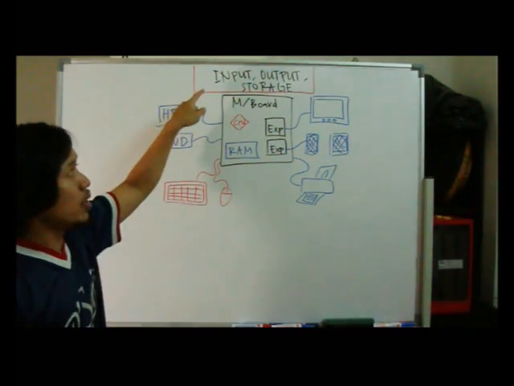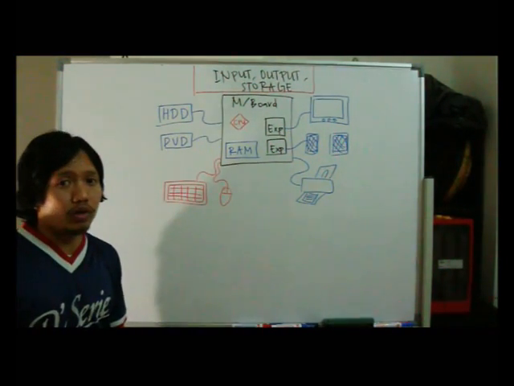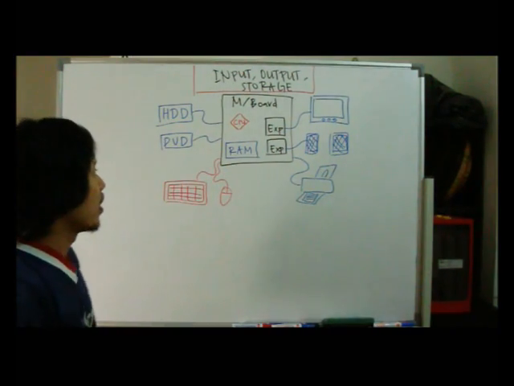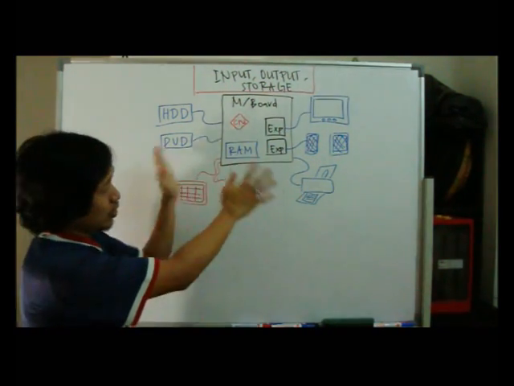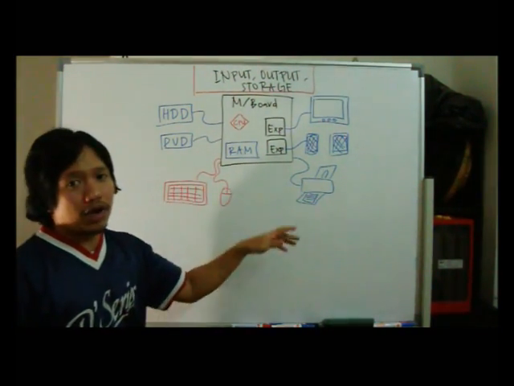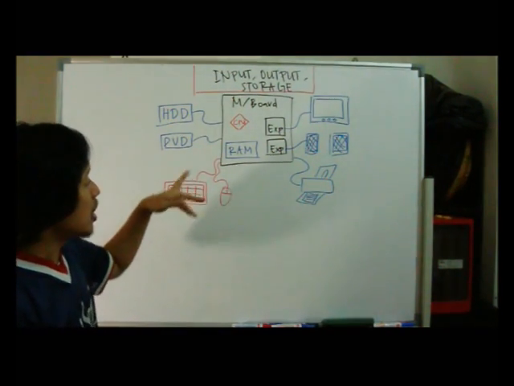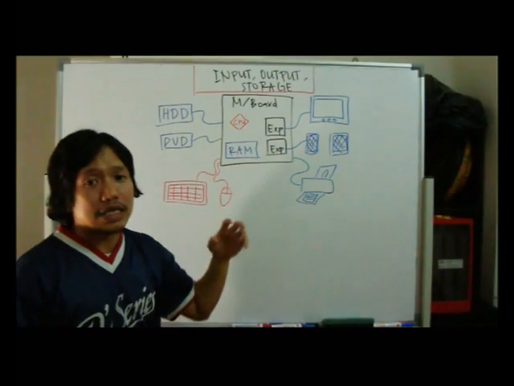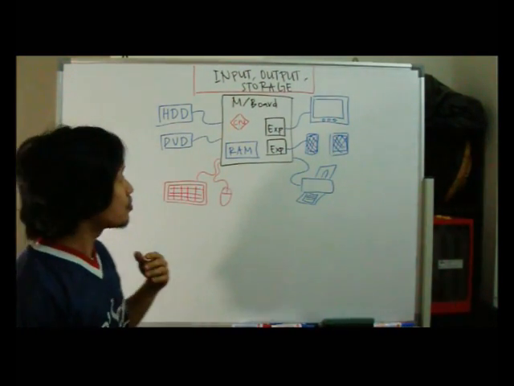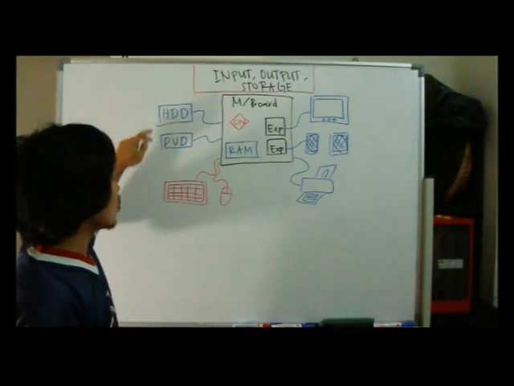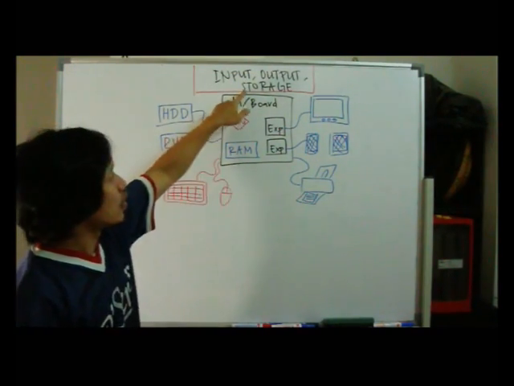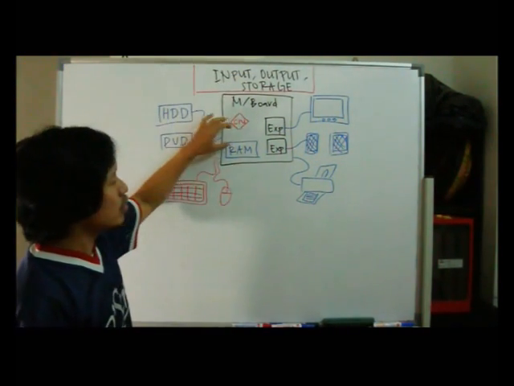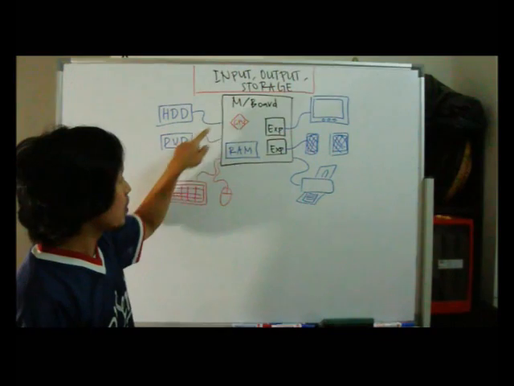Learn about the input, output, and storage of the computer, right? But before that, this is a layout of a regular computer. Meaning you have the motherboard, which is mainly inside what you call the system unit. And then we'll have the storage devices, which is connected to the main board or motherboard.